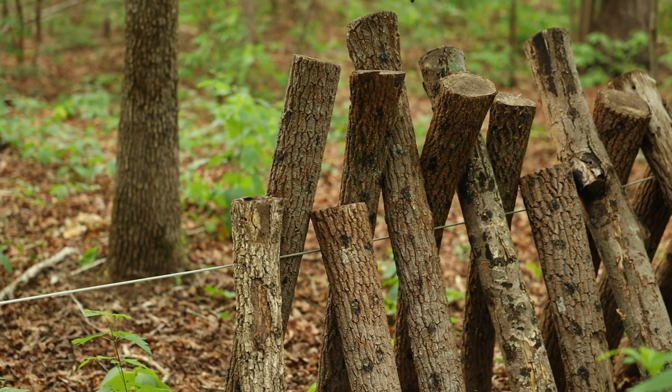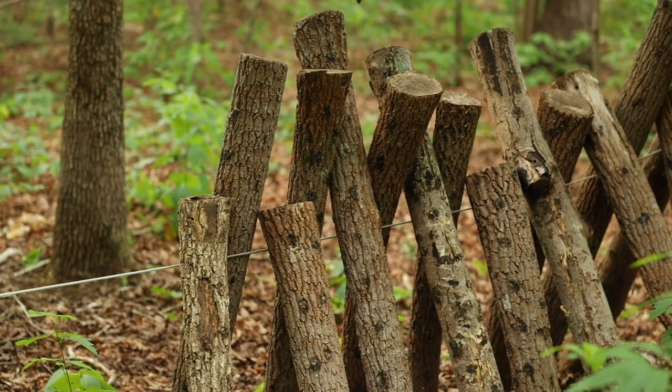Now let's go over to my mushrooms. This year we have not had any mushroom flushes yet, and that's because we've had a very dry summer here in the South — very little rain. It's been humid, but we've basically been in a drought for the last month. So I'm going to have to soak the log. Let me show you how I'm going to do that and force the mushrooms to fruit.